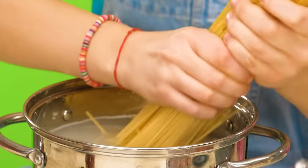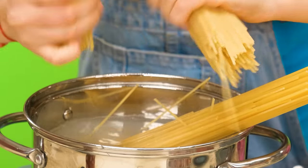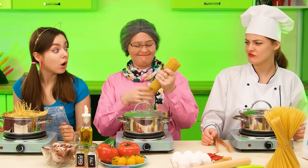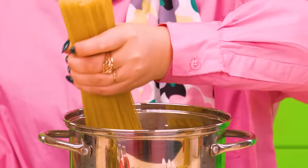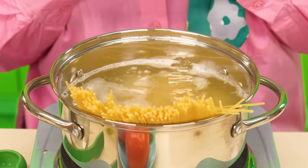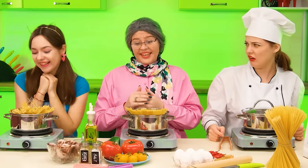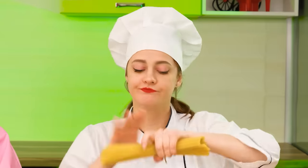I came up with something. I need a different approach. I'll just break the spaghetti in half. Poor Jane. How incompetent you are. I should have paid more attention to you. You need to take spaghetti, gently put it in hot water, and wait a little until they soften and completely immerse them into the pan. Grandma, you shouldn't teach a girl. She needs to take an example from professionals.